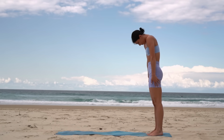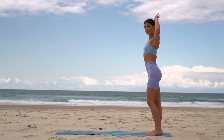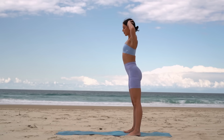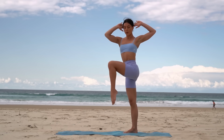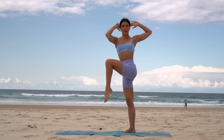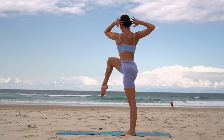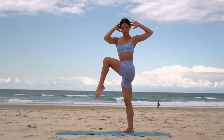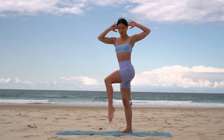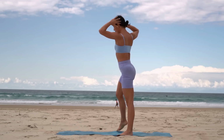Take your feet mat distance apart with your toes turned out and your hands behind your head. Let's squat down and then pull opposite elbow to opposite knee. So you squat, twist, squat, and twist. Nice inhale as you squat, exhale as you twist. You've got to keep your energy levels up for me.